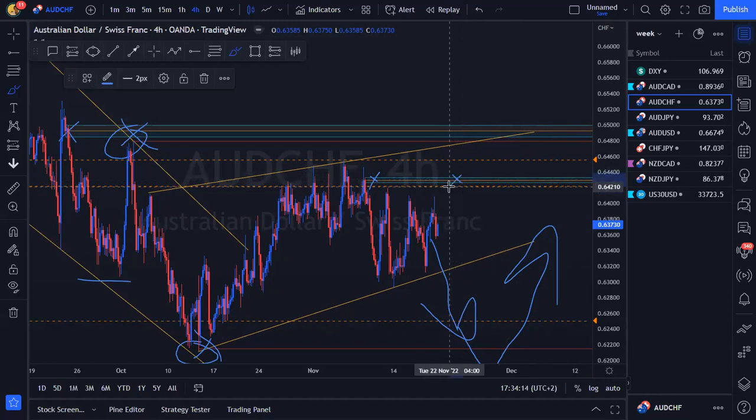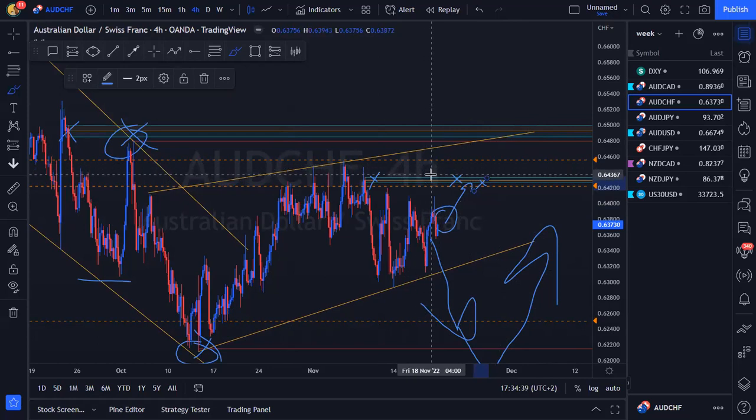So otherwise, what we're going to be looking for is our first selling opportunity inside of this POI. So on Monday, obviously, if price action is still inside of here, then we understand that our objective, for whatever setup on Monday, if we do see price action first of all correcting into this area, then we know we can look for a risk entry over here. If price action comes here fast, then we need to look for a reduced risk entry. Nonetheless, if price action does come up here, this is the first area where I'm going to try and look to sell Aussie Swiss franc.